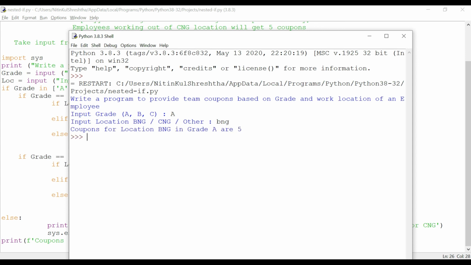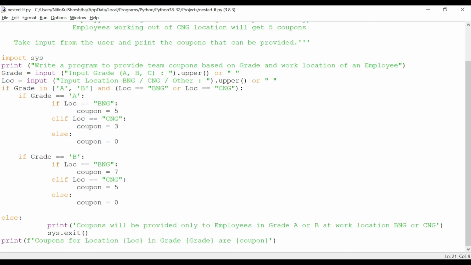So coupons for location BNG in grade A are 5. Okay, so where did this output come from? If this condition is met, then exit out of it and print this one. If this condition is not met, then only it will come to the else statement, right?